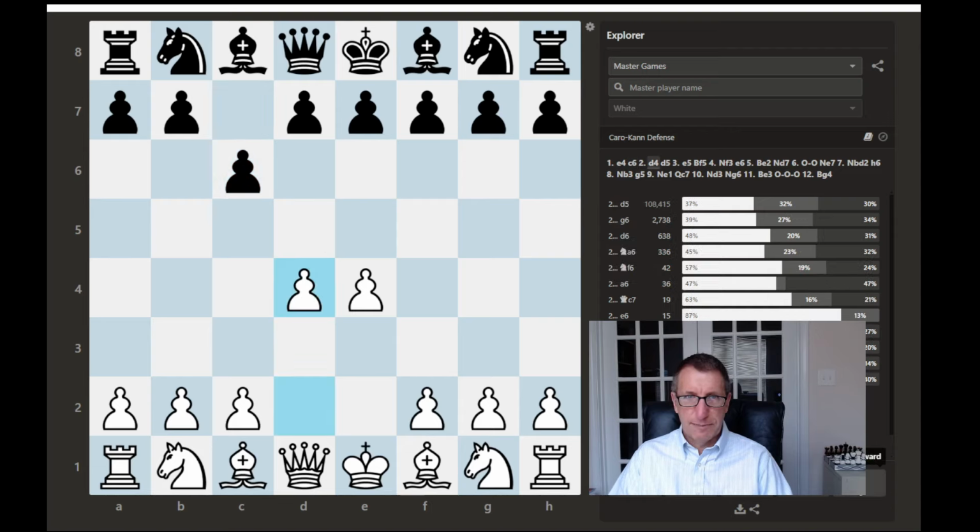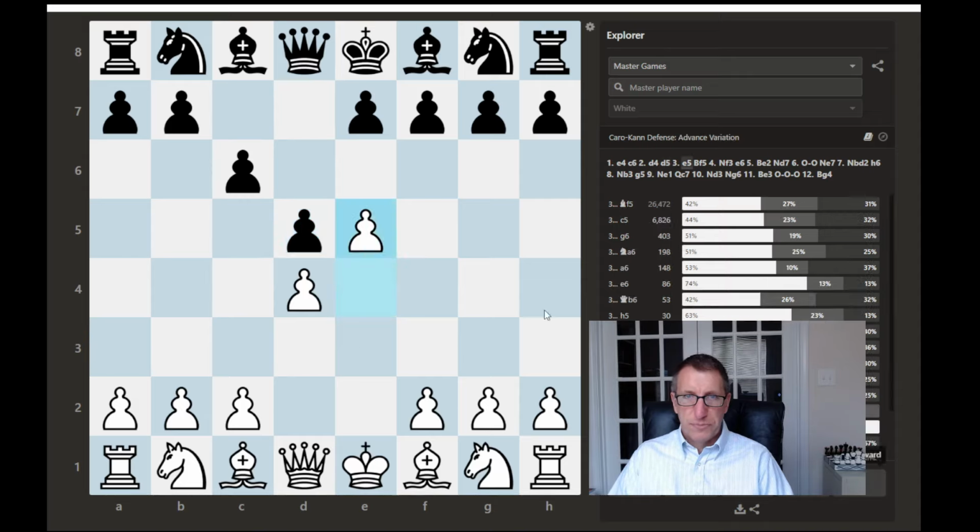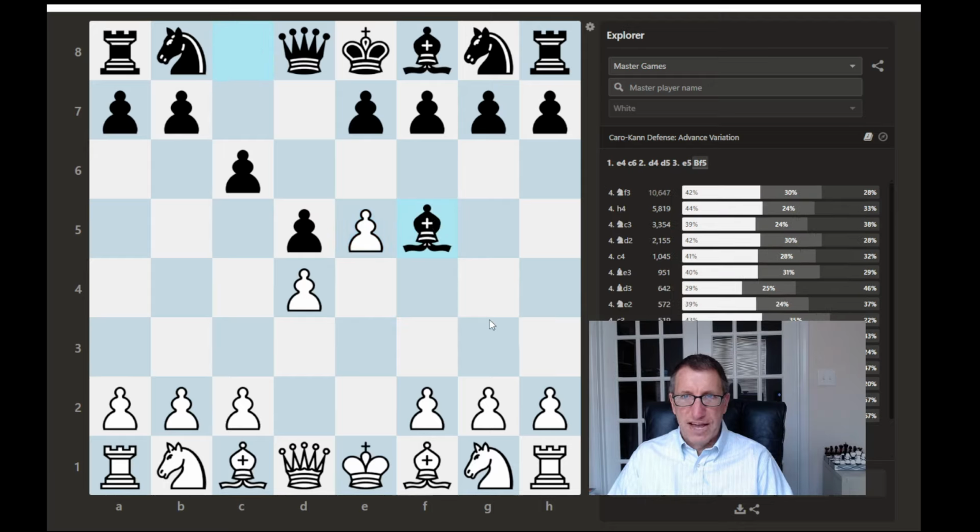But the most commonly played is d4, then d5 by far is played most often, and then the advanced variation, which is e5. So second most common is knight to c3. So back to the advanced variation. So we looked at this e5 move, and then most commonly played was bishop to f5. So we'll take a look at another way this bishop to f5 variation could play out.